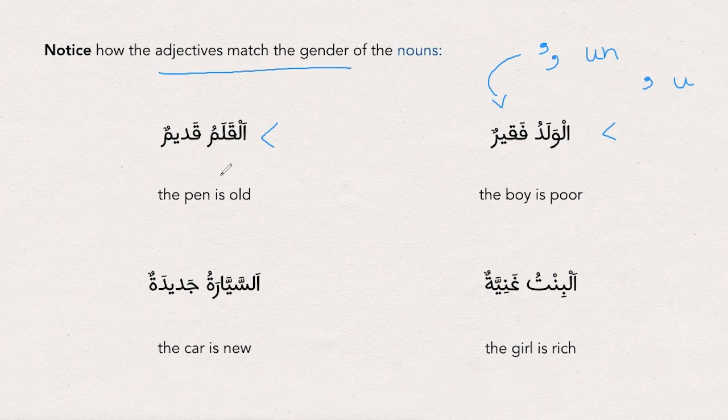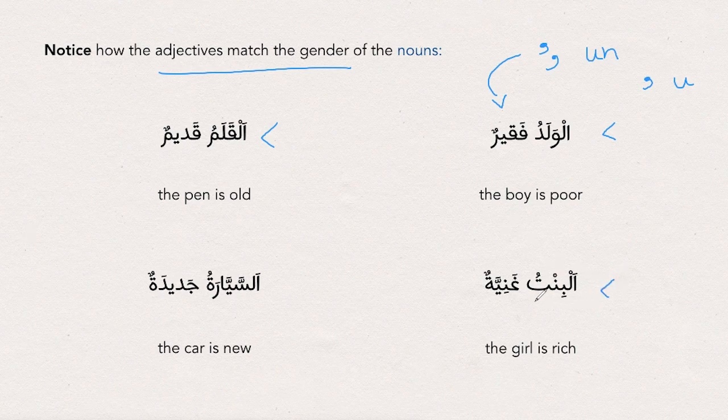So al-qalamu is a masculine noun. A simple way of looking at it is there's no ta' marbuta there, and we can then see it's masculine, and then it's the agreement, qadimun won't have a ta' marbuta either, and so you have masculine. So even though the definite indefinite disagrees, the gender agrees.